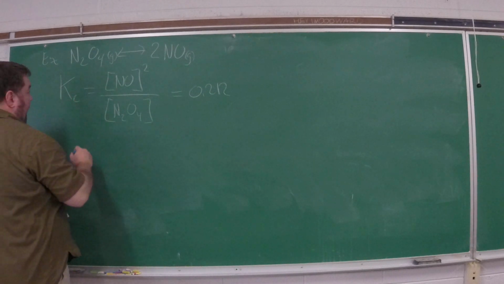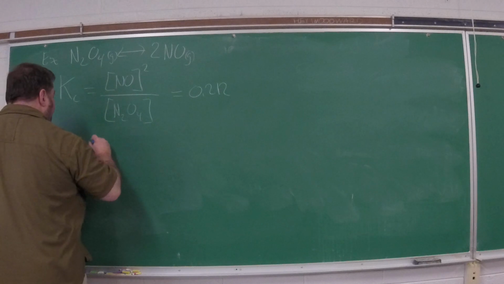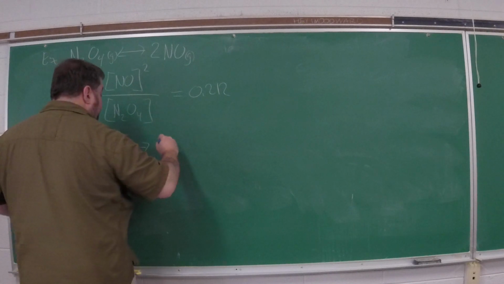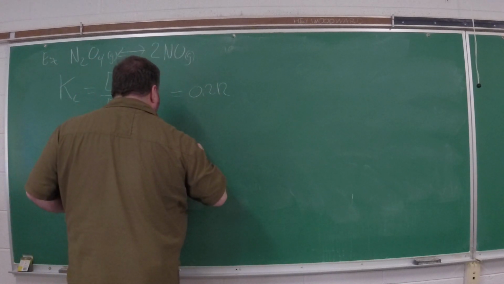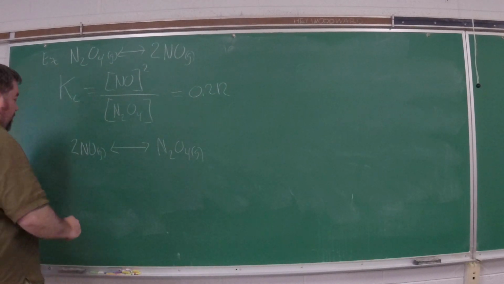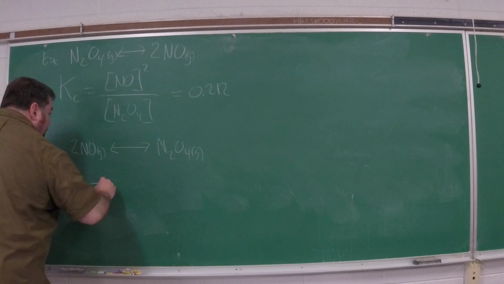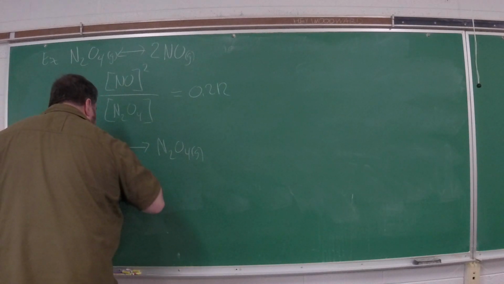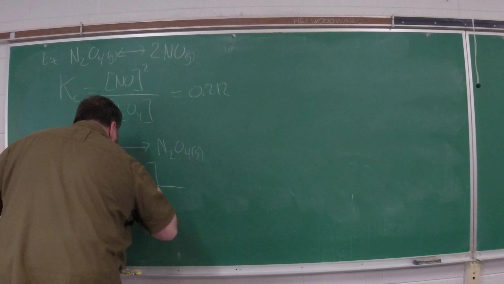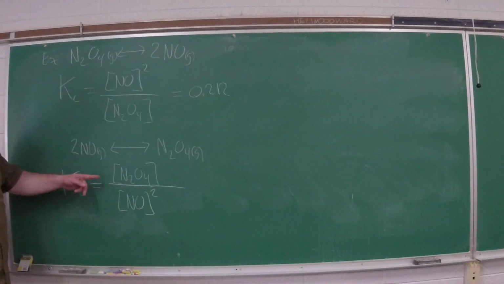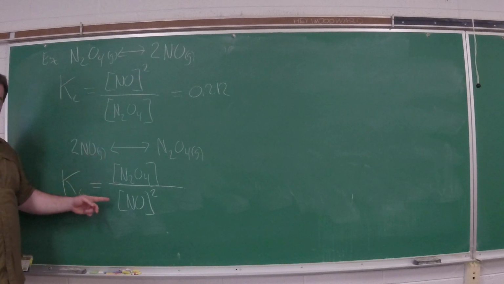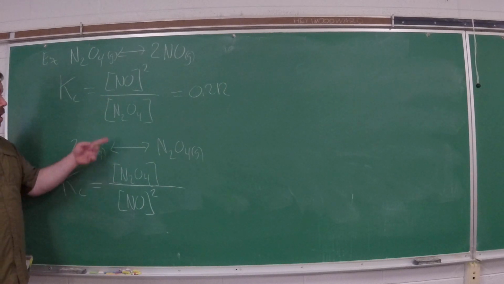Now let's reverse this reaction. Two-way arrow, we can reverse it. So I just reversed it, very straightforward. Let me write Kc for this one. Products over reactants, raised to the stoichiometric coefficients. Okay, here's Kc for this one. Compare Kc to that one. So forward reaction and reverse reaction, what is this? This is just the reciprocal of that.